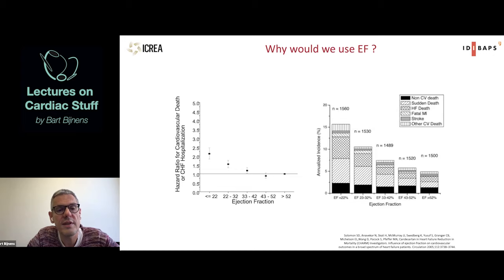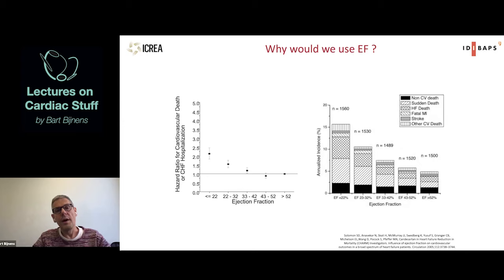And the thing is, why do clinicians still use ejection fraction while it has a lot of disadvantages? Well, that's based on a couple of studies which tell you that ejection fraction is a very prognostic factor. When we look at death or heart failure, we see that with a reduction of the ejection fraction, we get an increase in the hazard ratio or in the amount of problems that the patient has. And with ejection fractions below 30%, for example, these patients are at very high risk of dying or developing heart failure.